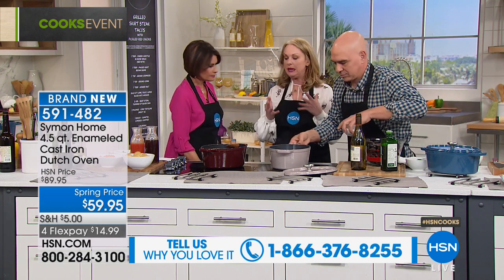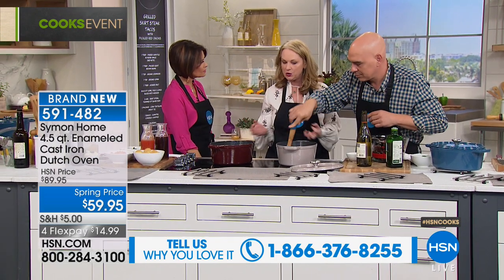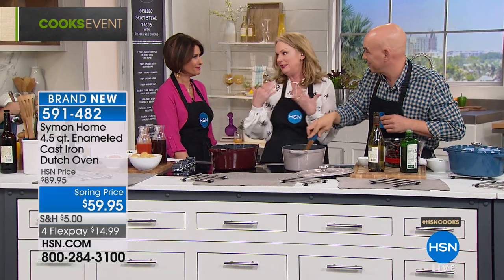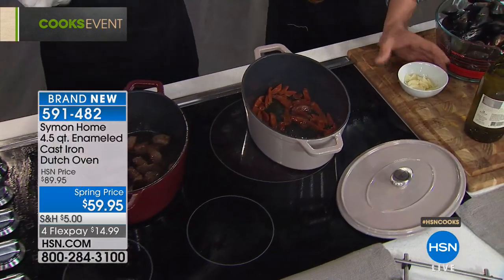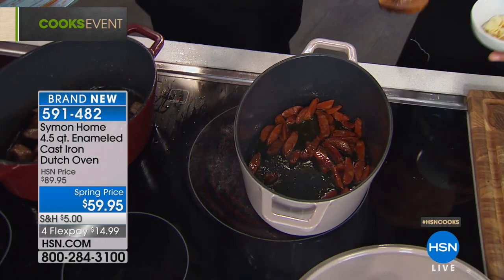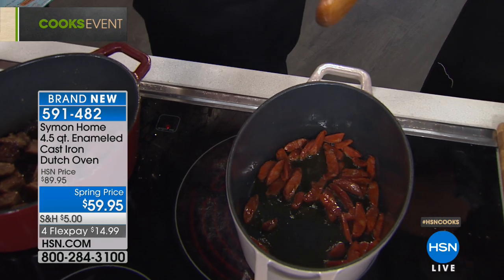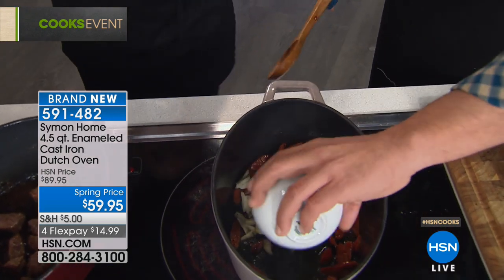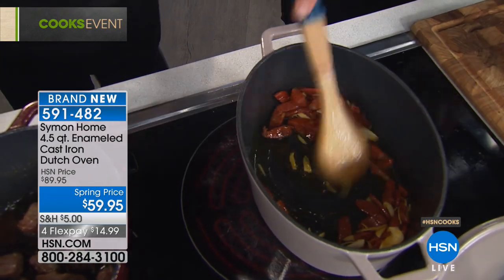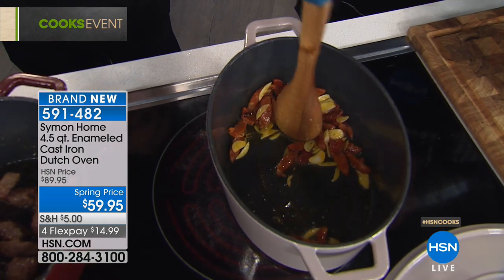Well, the inspiration just being that we love to cook on cast enamel so much, but then to sort of enhance it with these gorgeous colors that I love. I picked them up, but they're just really gorgeous. The size of the pan is a big thing, too. It's 4.5 quarts. It's an oval, so it gives you a lot of range, and it's not too cumbersome. Sometimes you have your big, giant cast enamel pans, and these are just sort of the perfect size to use every day.